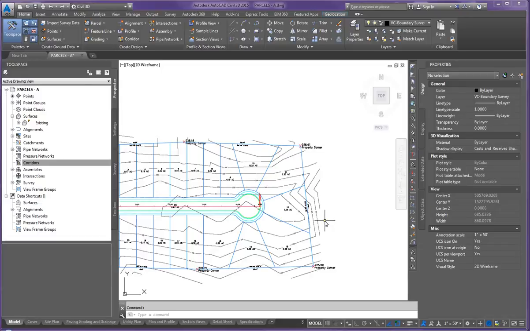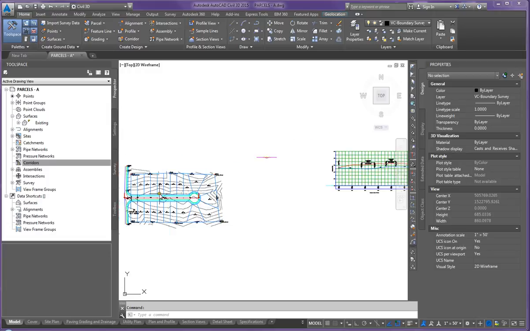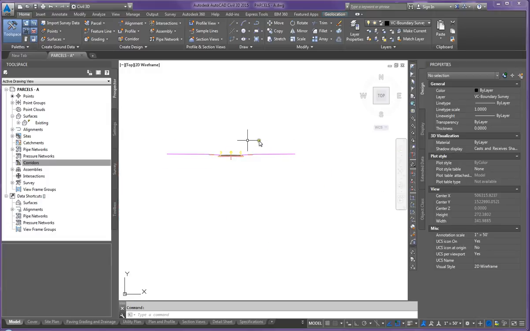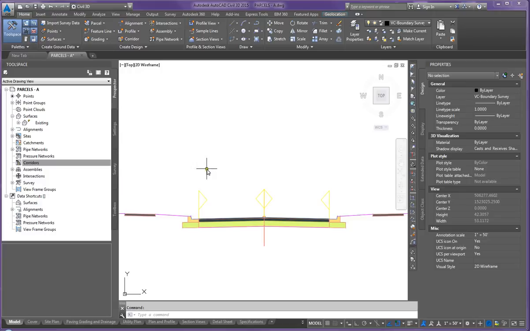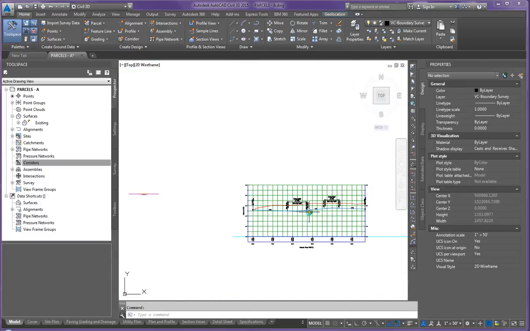In this video, I'm going to show you how to create a corridor. Corridor is basically used to create the surface for our roadway so we can set our proposed grades. So let's get started. Go ahead and open up the drawing that you had created the assembly in. We're going to use the assembly and the proposed roadway to create our corridor and our corridor surface.